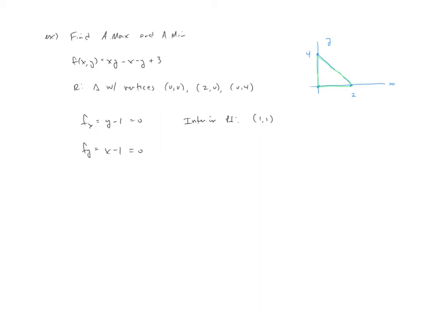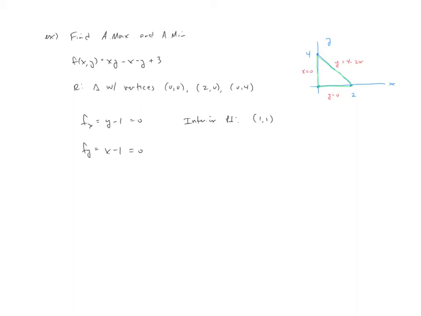Now, in Calc 1, we tested the endpoints of the closed interval. Well, now we don't have specific endpoints of the closed interval, we have boundaries. So I need to investigate what's happening along the boundaries of this. Now, the equations themselves aren't going to be too hard to come up with. This is clearly going to be where y equals 0. This is going to be where x equals 0. And then to come up with this equation of the line, you can do that however you'd like. Seeing as we're in Calc 3, I'm not going to spend a whole lot of time reminding you how to do that. But that's going to be our equation of the line. So we need to check out all three of these to see if there's any issues.